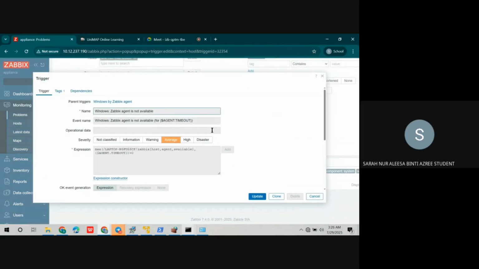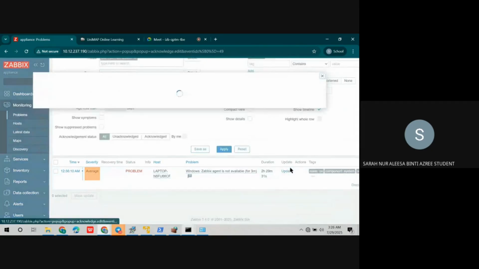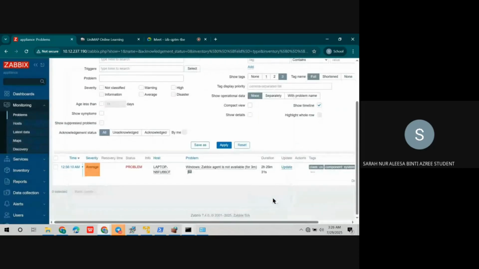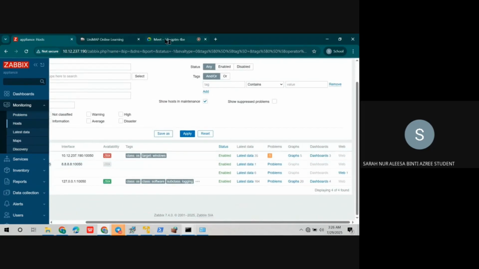The error suggests the server can't reach the laptop's Zabbix agent. This could stem from network issues, where a firewall blocks ports, defaulting to 10050. Second is agent misconfiguration, such as a wrong server IP or host name, but we already did the troubleshooting for this.